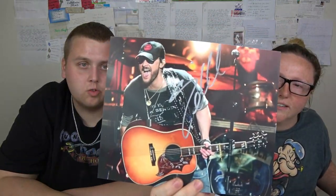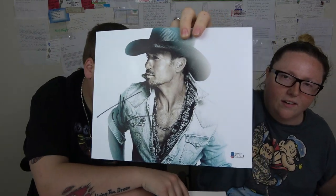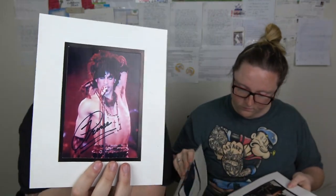The Highwaymen, with Johnny Cash. So this one, there was an eBay shipping label that we saw. This one was bought for like $10. Yeah. So, Highwaymen. This one, I still don't know who that is. I couldn't tell by the signature who it was. This one still looks like Tim McGraw to me. And that's a reprint. And then it has the Beckett certification, that's reprinted on this photo paper. Yeah, if it was real, that would be a sticker. But printed again. It's so sad. Both of the printed ones we found were both reprints, unfortunately.